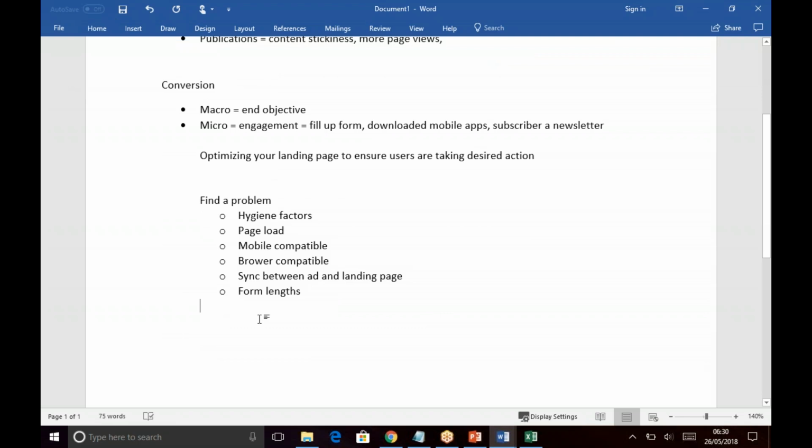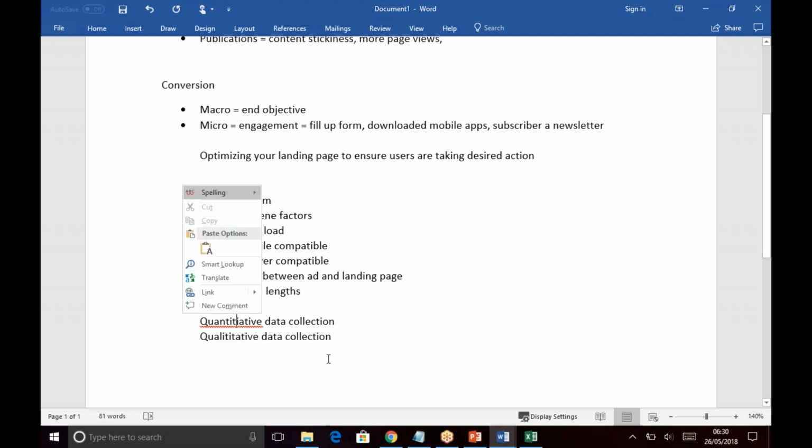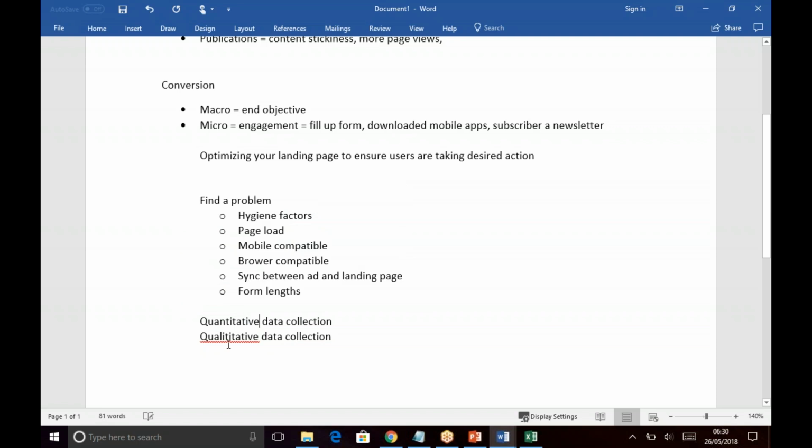There are two ways you find a problem: quantitative data collection and qualitative data collection.